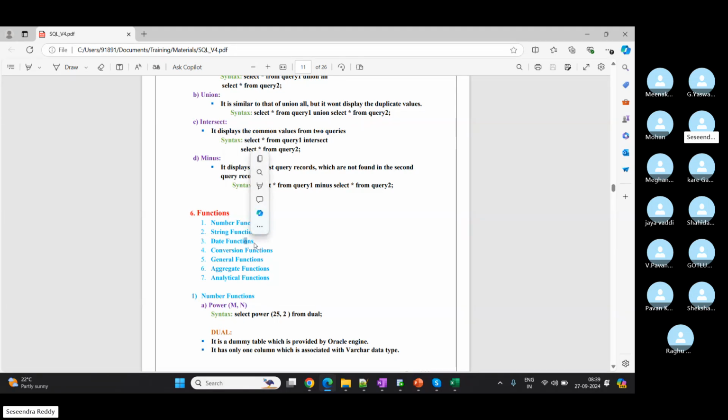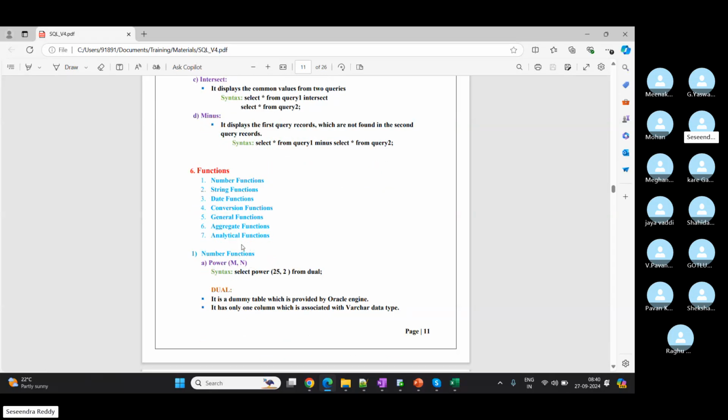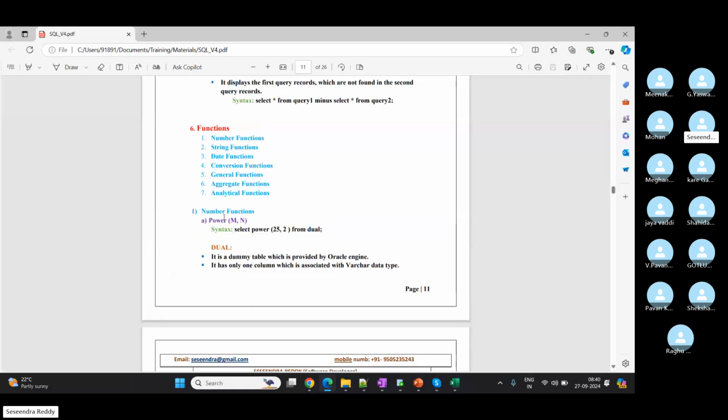And date, these 3 functions very important. We do use repeatedly in our real-time projects also, right? And aggregate functions also important, analytical functions also important, and mainly into interviews, these 2. We'll see. Anyhow, we can't ignore even one function, right? Every function is important. It has that function role. We'll see. Moving to number function first.